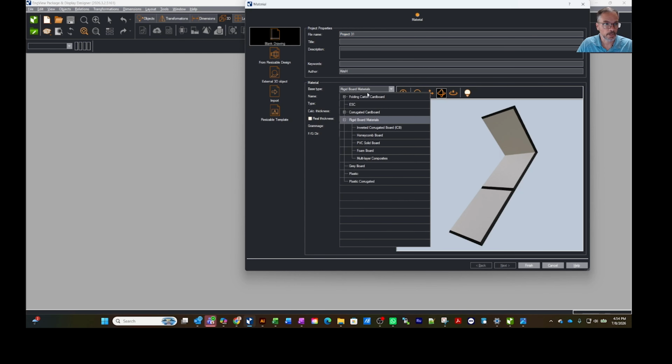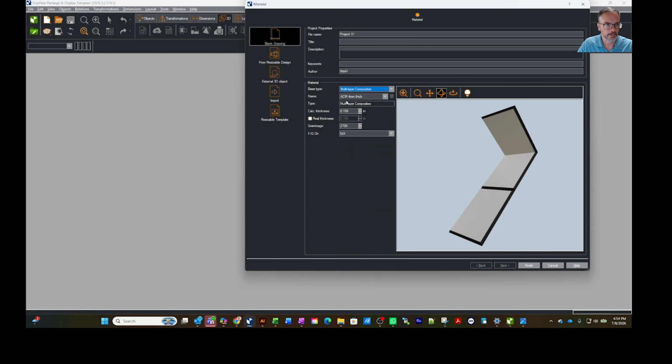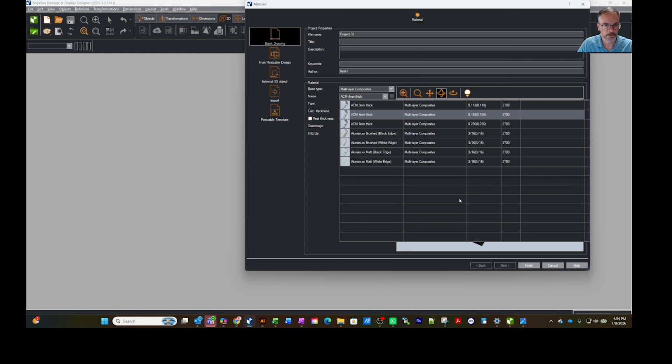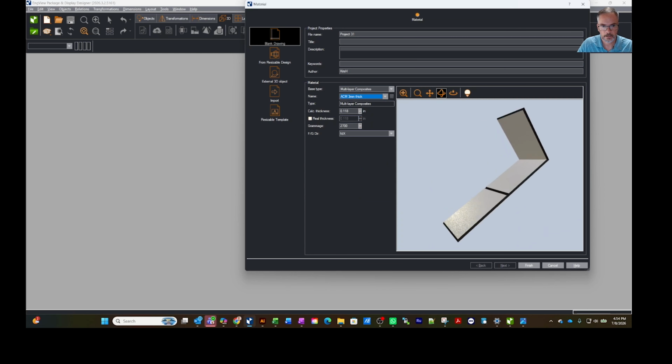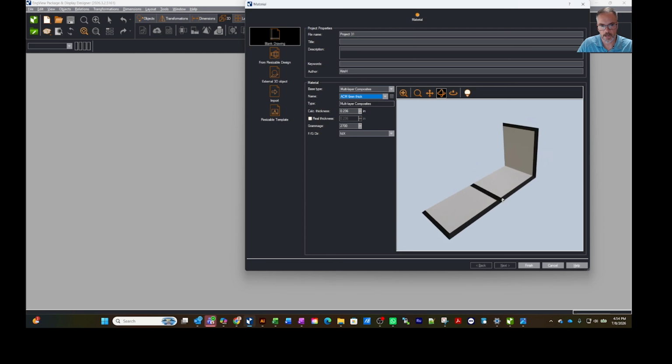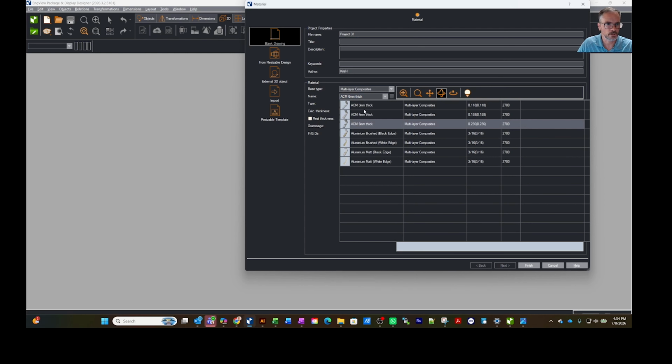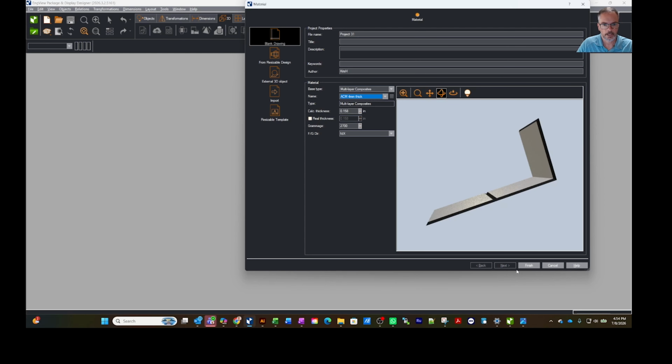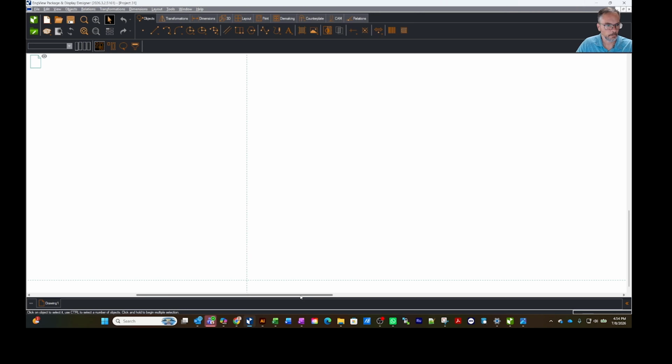In here, you're going to see we have lots of different materials. What I did, and I can send you these if you're interested, is go to the rigid board materials and add some different ACM materials and create the look for them. You can see we've got a 3mm thick one, a 4mm ACM, and a 6mm. Those are the common thicknesses you're going to look at. Let's start with our 4mm, and we'll say Finish. And now we've got a blank canvas.